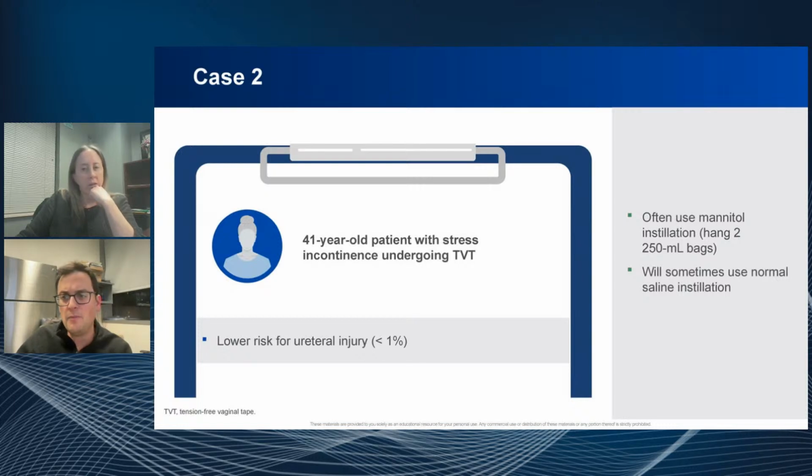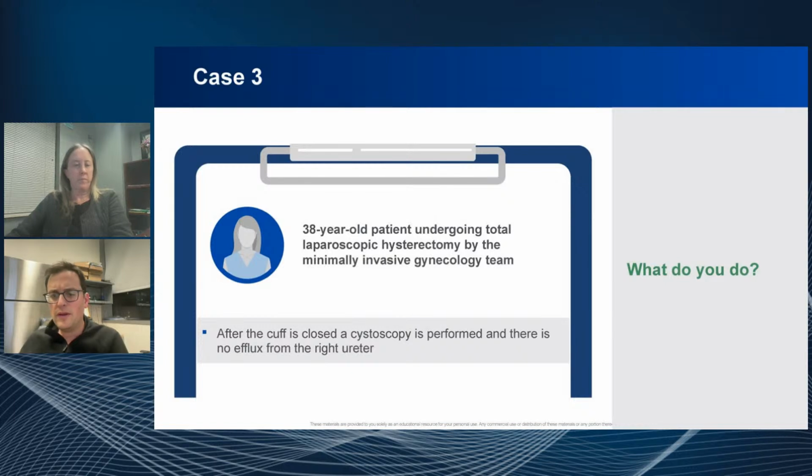And then maybe in the last couple of minutes, we'll just get to our third case here. We have a 38-year-old patient undergoing a total laparoscopic hysterectomy. Of course, not by the urogynecologist, but by the minimally invasive gynecology team. So what do we do at this point in this case?